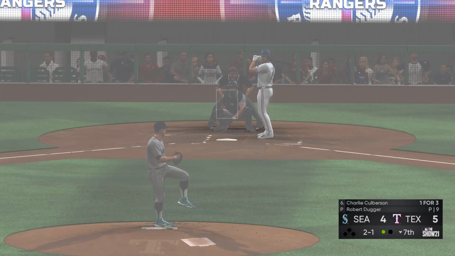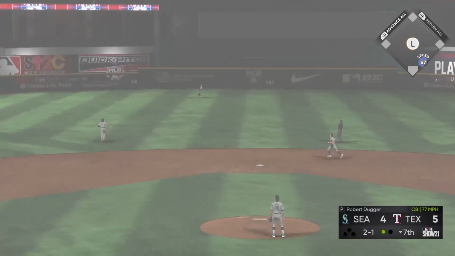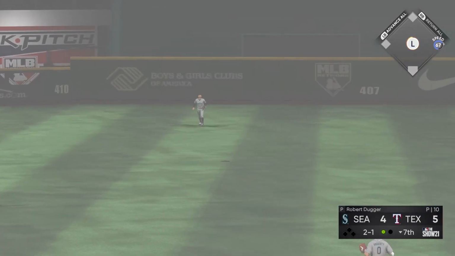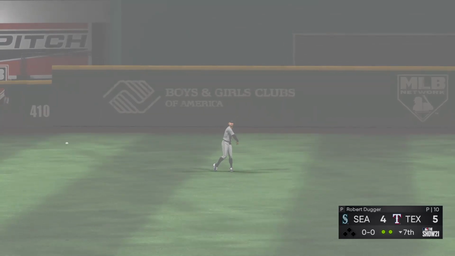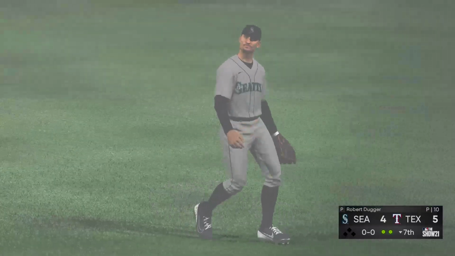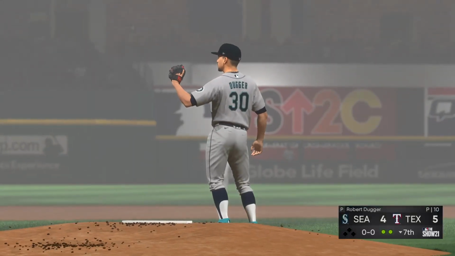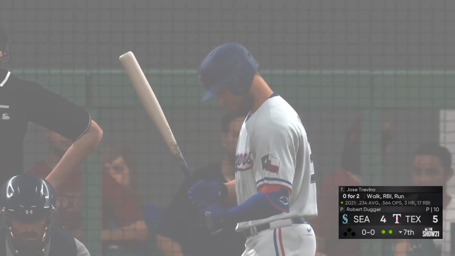Into the windup and the pitch. Sent in the air out to straightaway central. Bishop is there now, and he has it. 2 gone. Now batting, the catcher, Jose Trevino. So next to hit is Jose Trevino.